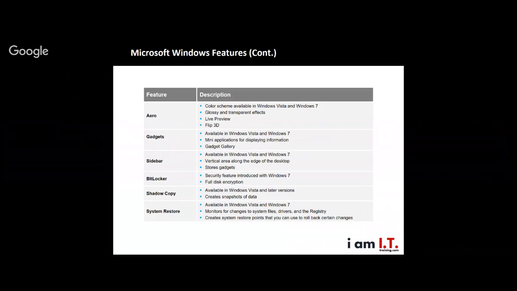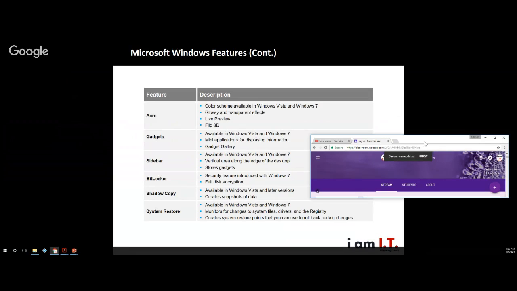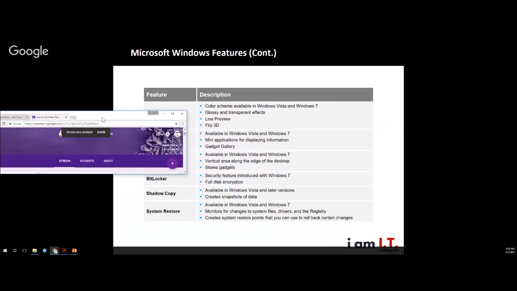The other thing that works really well here is Snap View, and that is when you take a window, and we'll see if this one works. You take a window and you snap it to the side of your screen, and it fits there, and then it lets you see what else is open so that you can snap between 1 and 4 windows. So I'm going to try it again here, and I'm going to snap this to the side.